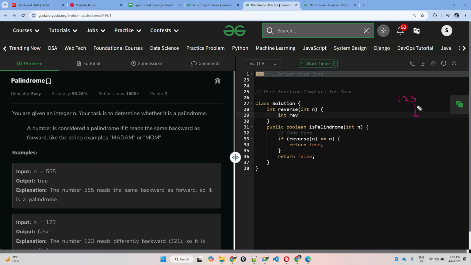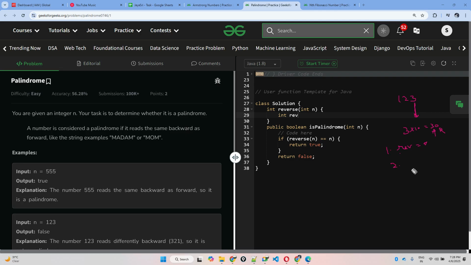Now we will see how to get this 3. Get this 3, multiply by 10 and keep it, 30. In your mind 30 is there, right? So any number, this is a reverse number, right? Whatever you have in your mind, you need to have a variable for it. So initially I will have this variable, let's call it the reverse variable. Initially I have it as 0. So now I extract this 3. So first step is I have this variable 0.